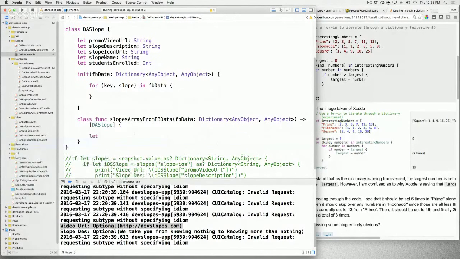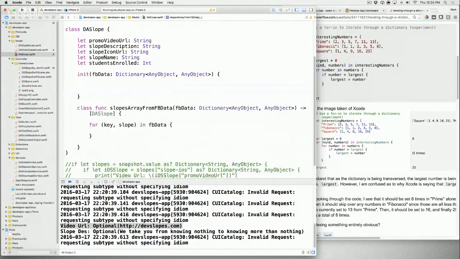So let slopes equals FB data equals, actually we don't even need to do that, do we? We can just actually do this here. I got it.